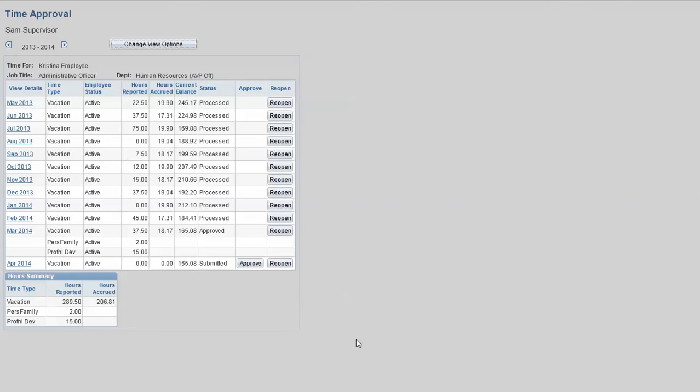If a change should be made after the monthly time is approved, the supervisor may click on the Reopen button to reopen the timesheet. So we're going to go ahead and do this here. A comments box will appear where you may add comments. Anytime this box appears, the employee will receive an email from About Us Notifications with whatever optional notes you've added.